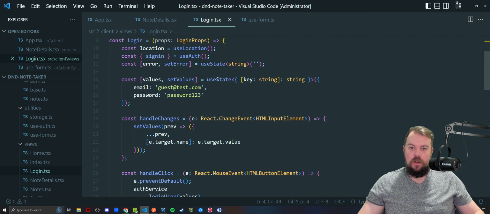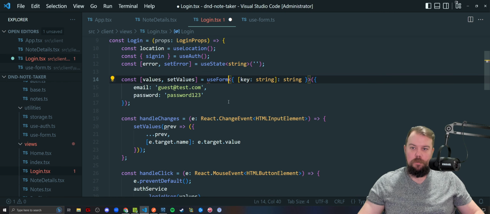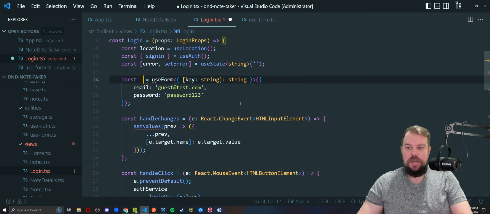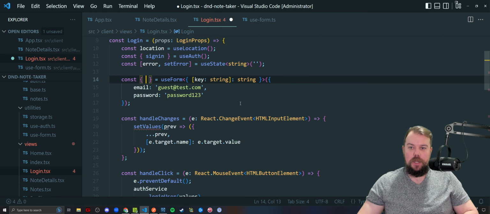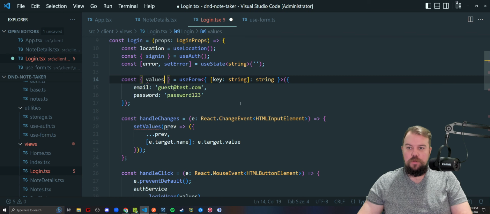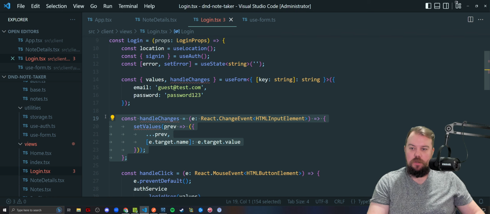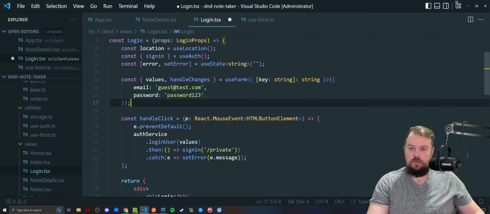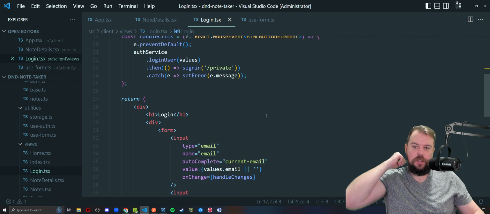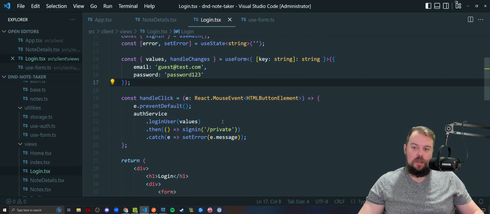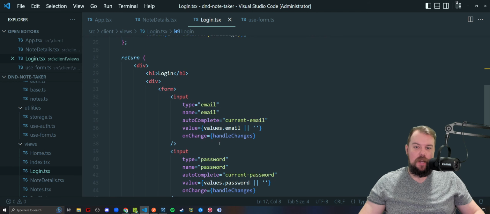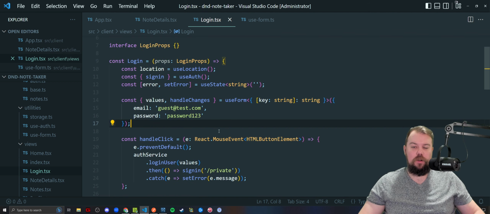So rather than calling useState, I'm going to call useForm. It's not going to return an array of values anymore. It'll give me instead an object I can destructure that should provide values for this particular component to use, and handleChange for this component to use as well. Okay, all looking good so far. And yeah, there we go. It saved us some code and it made it consistent how we handle forms across our application, right? And we can see that it took on that type that I passed into useForm here.